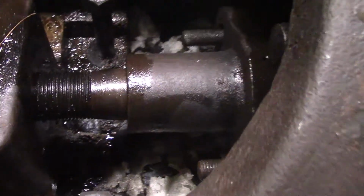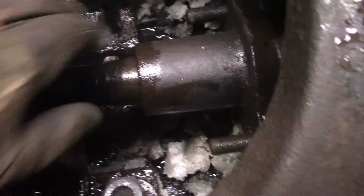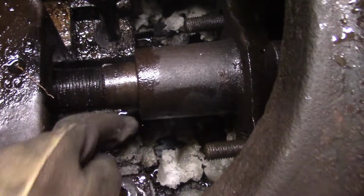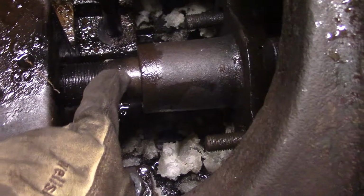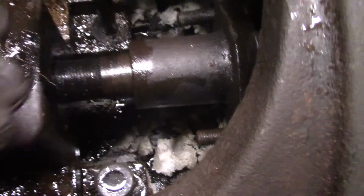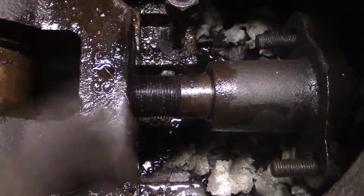I'm not quite sure what I'm going to do. I don't really want to put a pipe wrench on here. A lot of old two-strokes, you'll see pipe wrench marks in the piston rod. Honestly, I don't think a pipe wrench is going to have enough bite on a skinny rod like this to turn this seized thread, I'm sure it's seized, and the stuck piston. I mean, it's not stuck anymore, but it's still pretty damn stiff.